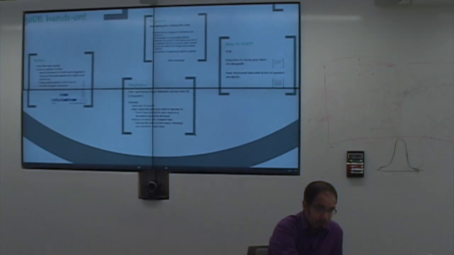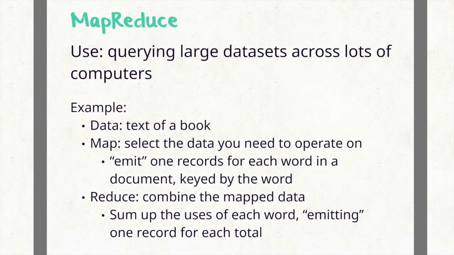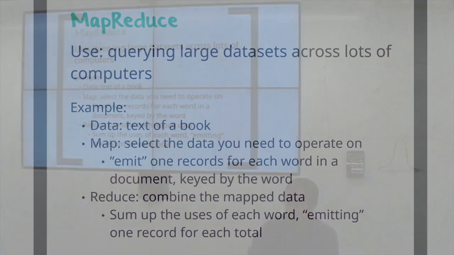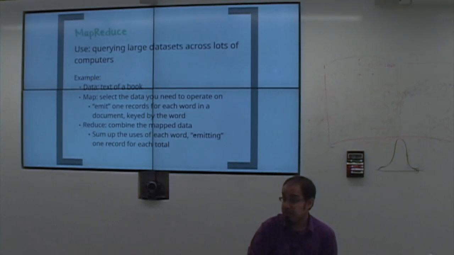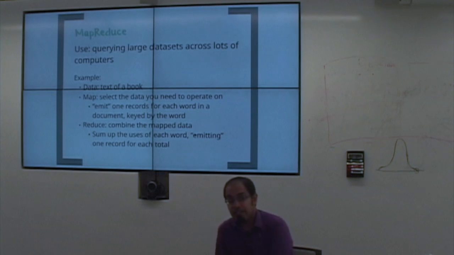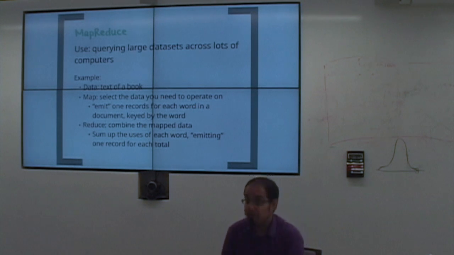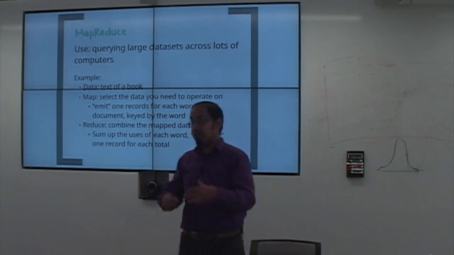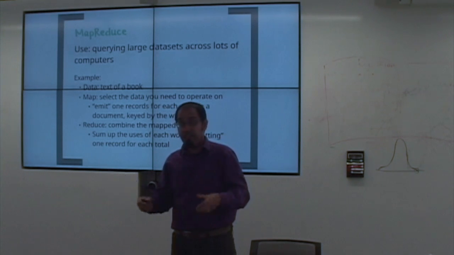One of the reasons that people use Mongo is that it lets you use MapReduce. So if you have data that you need to analyze and you have lots of it, like millions of records, one great way to analyze it is to be able to parallelize your analysis, right? I think I've talked about before how we have come to a point where it's cheaper to have tons and tons of cores in a computer than to have one really powerful one, right?